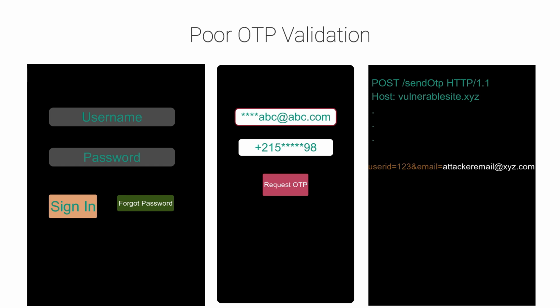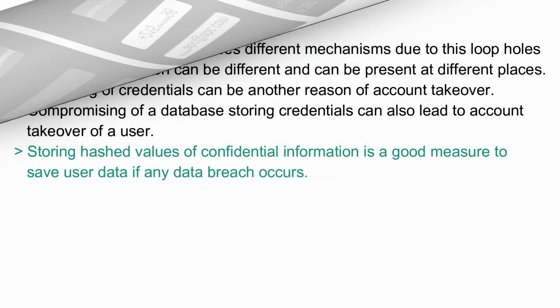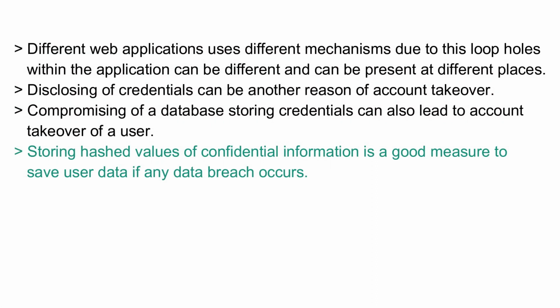If an attacker can manage to manipulate the email or phone number by making a request and the web server validates it, then an attacker can compromise any account by simply passing their email ID or phone number to get the confirmation or an OTP code. Now there are so many ways different web applications use different mechanisms, and different loopholes can be there. It depends on how critical the vulnerability is, where it is present, and what can be achieved by exploiting it. Passwords and usernames from data breaches can also lead to account compromise.